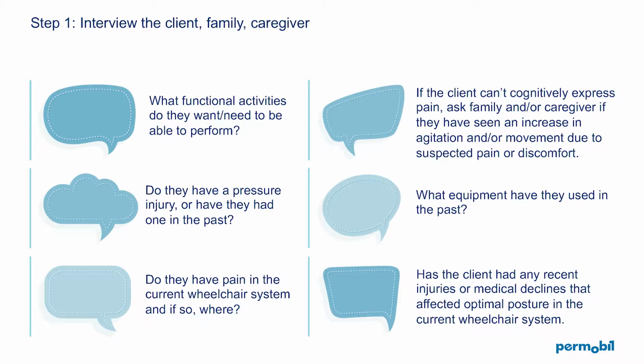And I really want to pause right here and talk about this question for a second, because this can be a really, really sensitive issue for some families. So families, when you ask this, they might feel that if they answer honestly and say yes, they've had a pressure injury in the past, or they actually have one right now, they may feel that it's going to be perceived that they're not taking good care of their loved one. Or maybe they're going to think that you're thinking that they're unable to independently care for themselves.